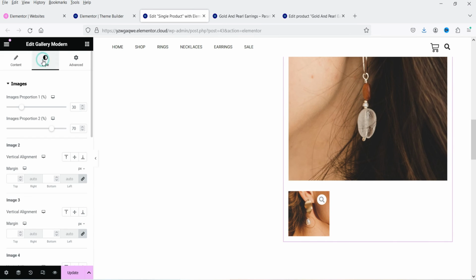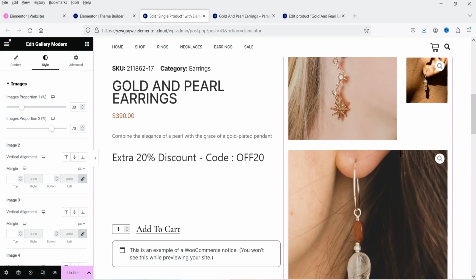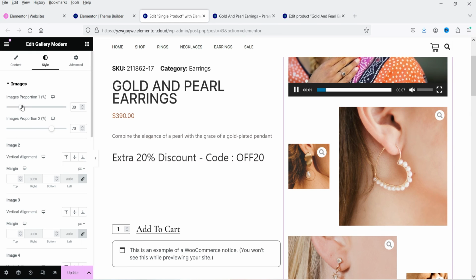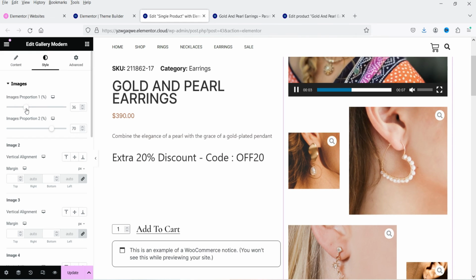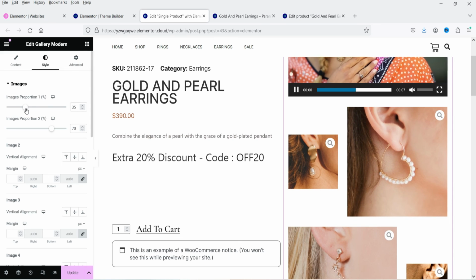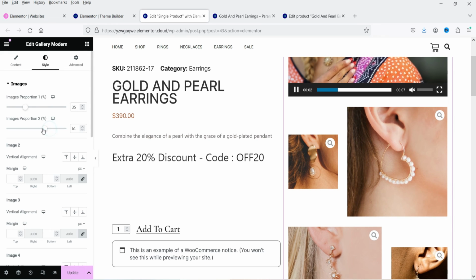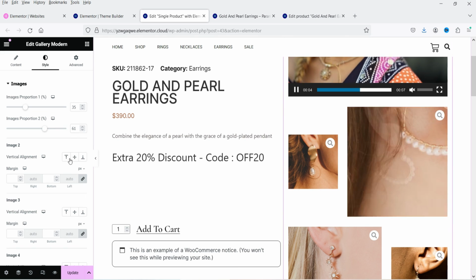Let's go to style settings, and from here you can change the proportion. Let's see if I change the proportion. You can play with the settings here. So this is the first one, this is the second one.